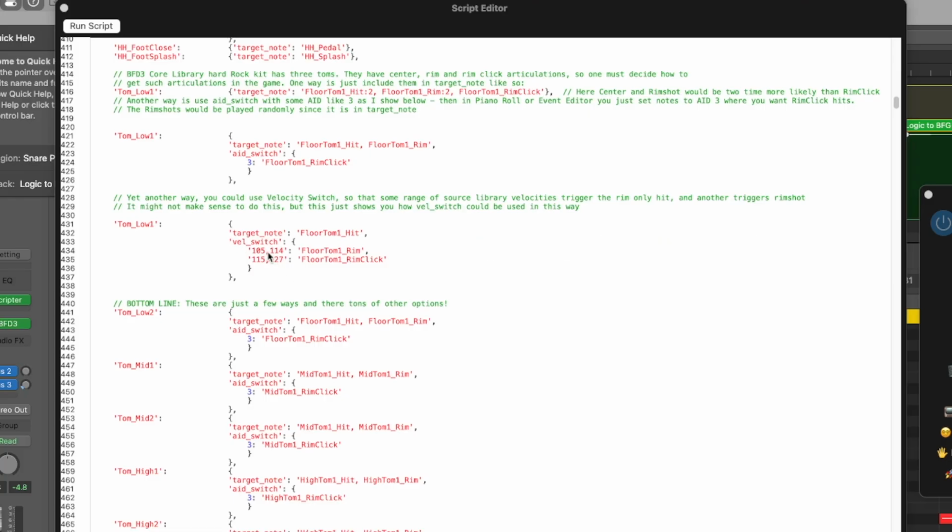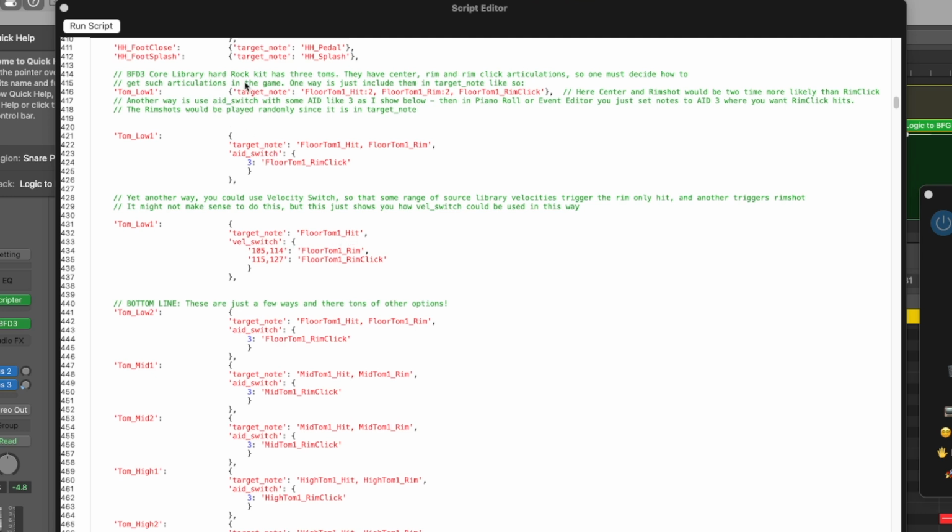In this case, it says if we have a tom low 1 hit and its velocity is between 105 and 114, then play back in BFD3 this floor tom rim hit. And if the velocity is between 115 and 127, then play the rim click hit. Otherwise, just play the default target note, which is the regular floor tom 1 hit.